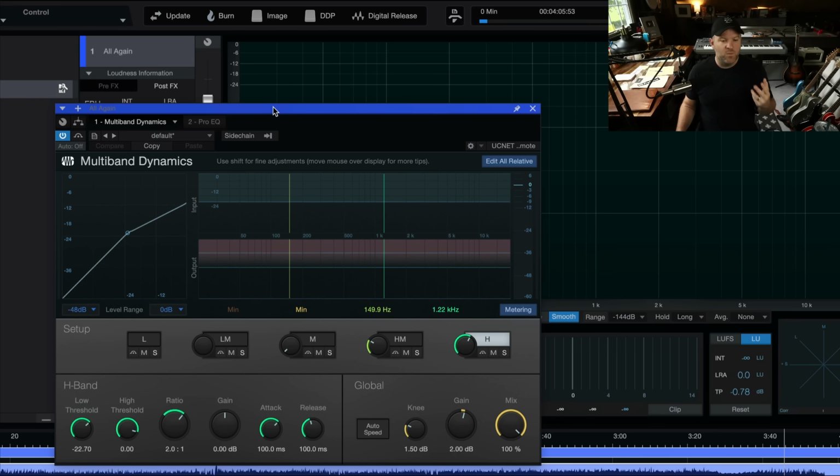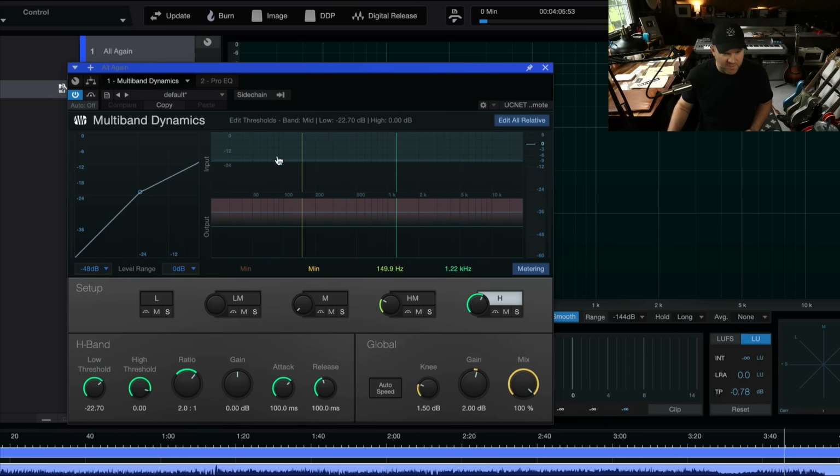Instead of it being one compressor across all frequencies, it is essentially three compressors across three groups of frequencies. When you open multiband, it opens with five compressors, five different bands of frequencies, as you can see here: 1, 2, 3, 4, 5. So the first thing that might be a little bit confusing if you're new to this is it's five bands of frequencies with four crossover frequencies. So the crossover is the point where it goes from one band to the next. The default mode in multiband dynamics is five.